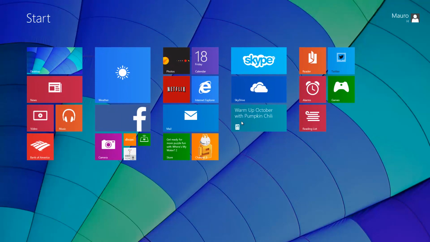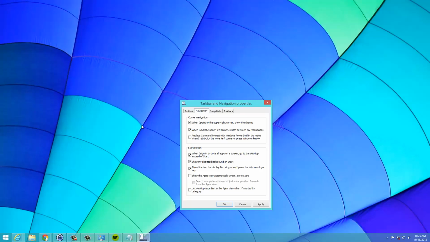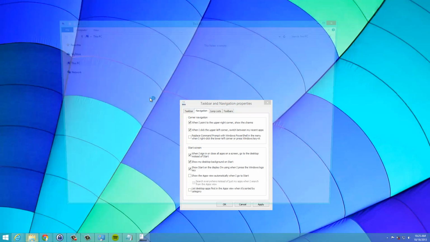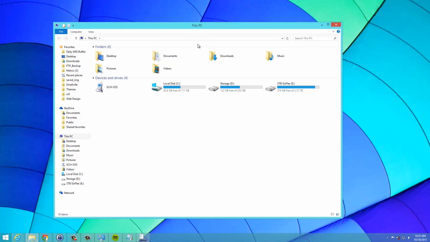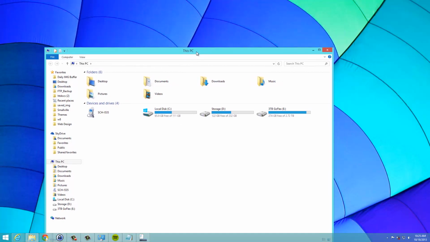Let's see what else. On the desktop, Microsoft has added some modifications to the File Explorer. As you can see now, Computer has been renamed to This PC. So now everything will refer to This PC.